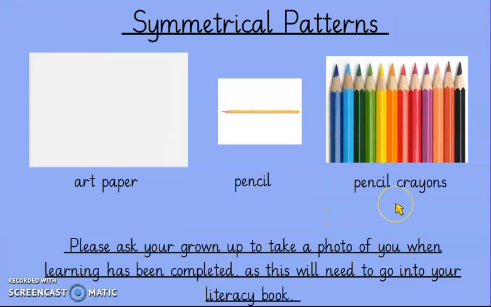Okay, so in your learning pack then, you should have some art paper. You should have a pencil at home already, and you can use pencil crayons. Okay, if you were at school, we'd be using oil pastels or something different, but unfortunately that's a little bit tricky to arrange. So if you've got pencil crayons, you can use those if you wish to. Okay, so have a go at drawing. Have a look at the videos, go back and look at them again if you need to. Have a go at drawing your symmetrical patterns on a butterfly.